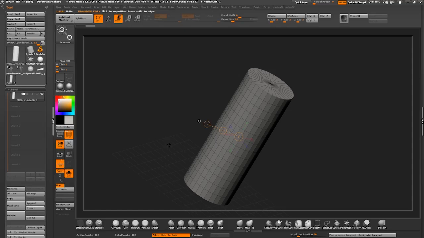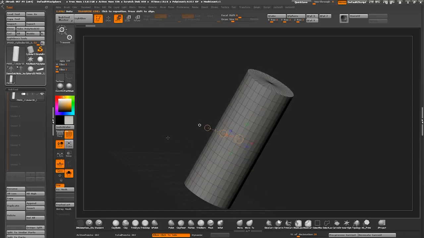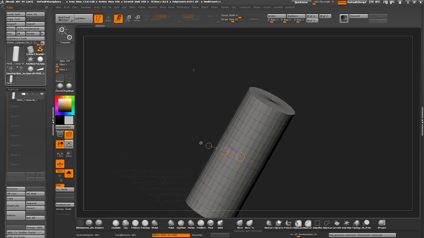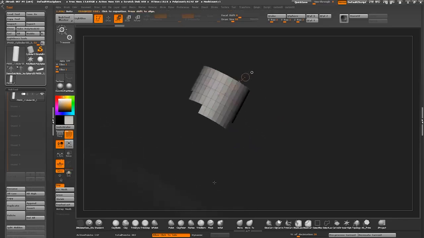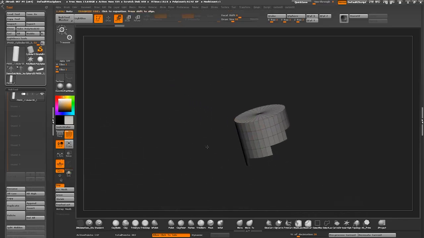But let's select a part of the mesh, and with the rest of the mesh hidden, I'm going to click it again. And you can see it's kind of pointing in the direction of where the majority of faces are. Let's try it again.